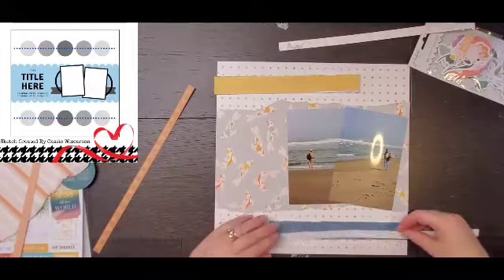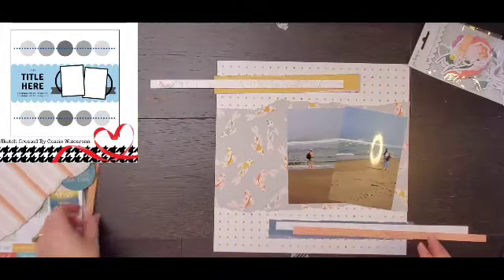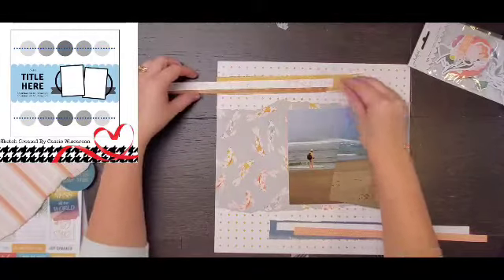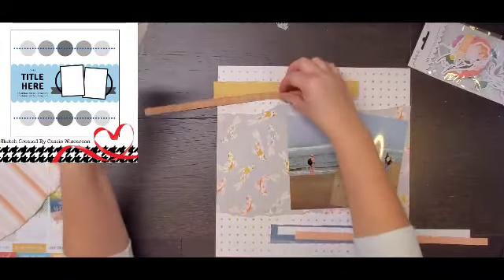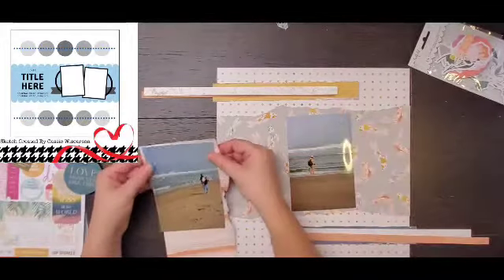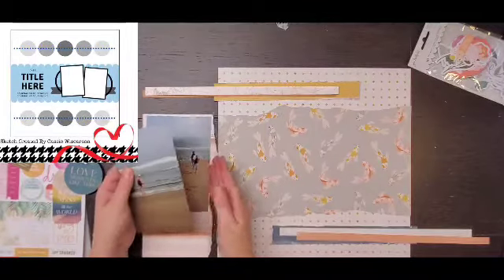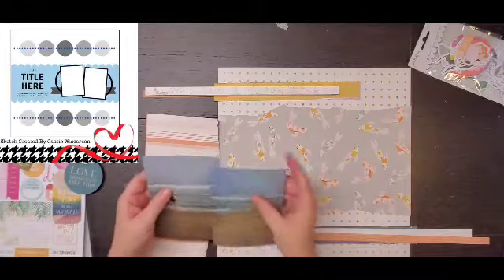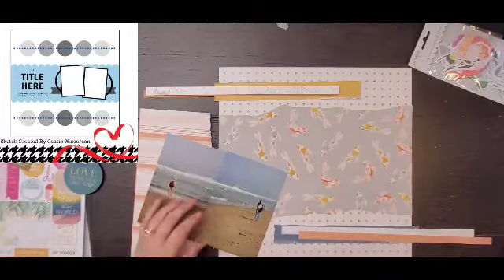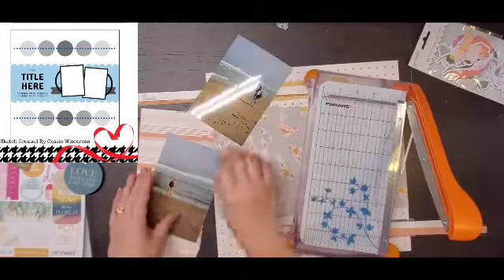I have two photos. One is my son by himself. The other one is my daughter and my husband, and they are surf fishing — I believe that's what it's called when you fish in the ocean from the shore. They were doing that, so I was taking their pictures. It was super overcast in Northern California and it was cold — we're all bundled up and just gray. Well, that gray-blue of the water and the sky was the exact gray-blue in these photos of the fish, and they're fishing, so this works out perfect.